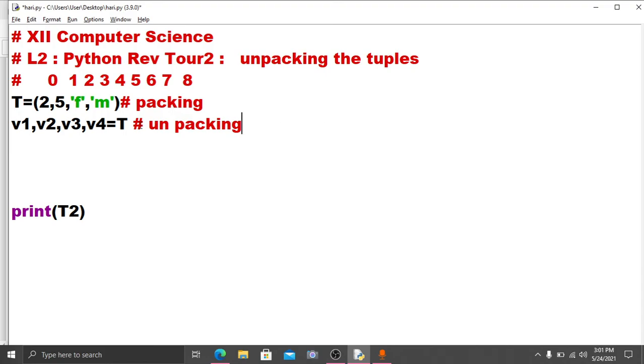Do you know why? T contains a single set of storage 2, 5, f, m. Now it splits up: 2 was saved in v1, 5 was saved in v2, f was saved in v3 and m was saved in v4. So what happens? It gets unpacked.